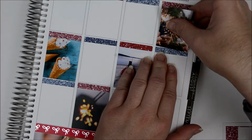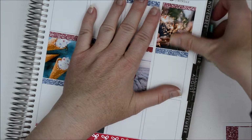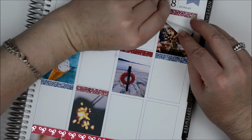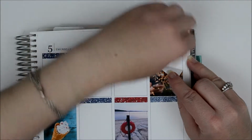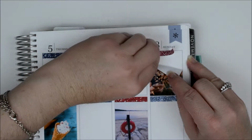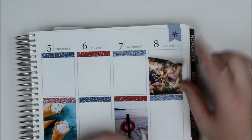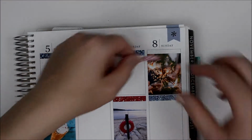All right, let me see. I think I do still need to move this side up. Oh, what do you know? Yeah, I'm gonna have to move it up. Dang it, you guys. I don't know if you can hear that, but my dog is huffing and puffing. She likes to get into things.